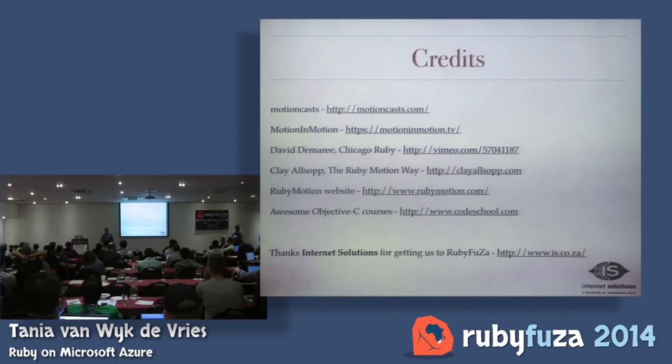Basically, the cool thing about RubyMotion is you're not limited to Xcode, right? You could use Vim to develop your apps if you so wish. I used Sublime Text to do all of this. There are some tutorials. If you look at these links, I recommend checking out RubyMotion and Motion in Motion TV. Those are two good resources. They've got some tutorials on how you can take your XIB and your NIB, basically when you draw your GUIs up, and import that into an existing RubyMotion app and make use of that.